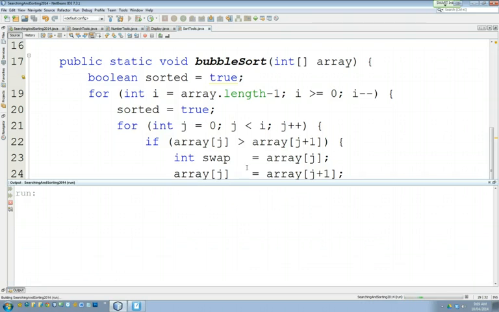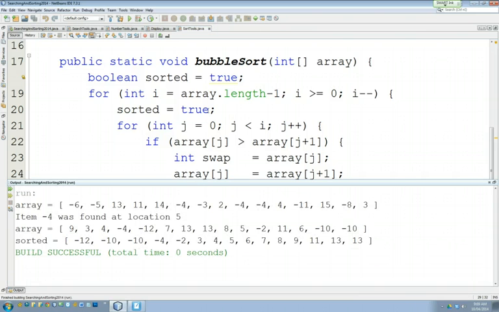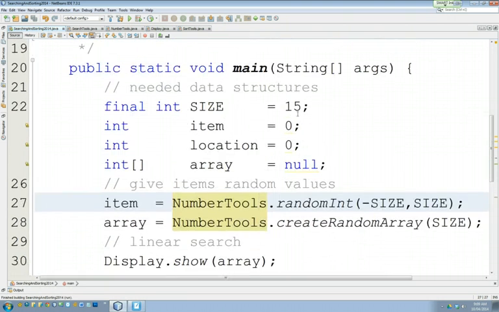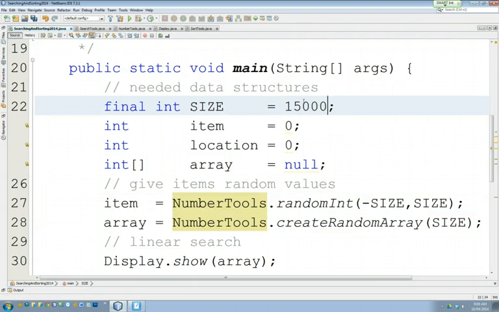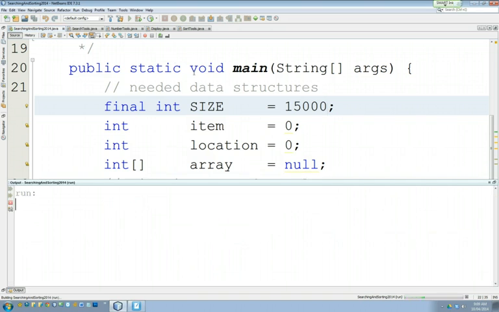It will still work. You can see there. Let's see if it actually makes a difference. I'm going to set that back up to 15,000 again. Who remembered how many seconds it took the first time I ran this? At 15,000, 6. So in theory, this should be a little more efficient now, okay?